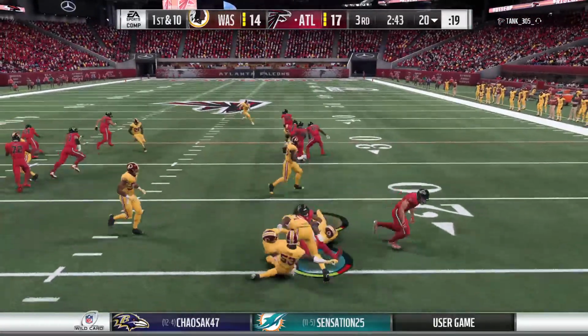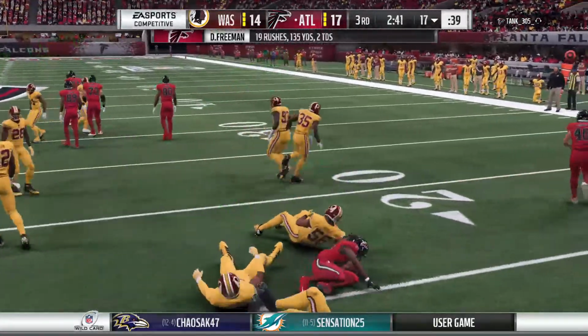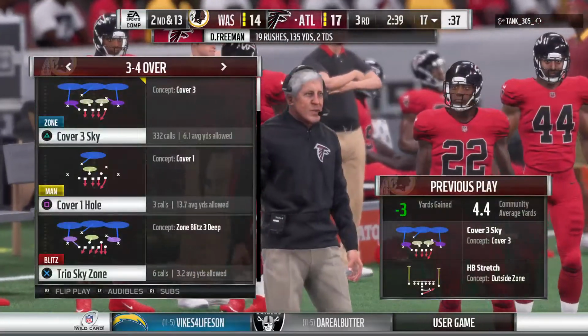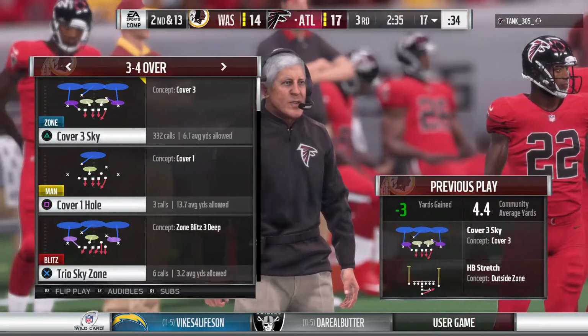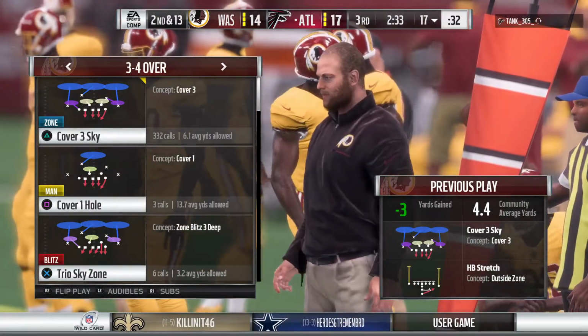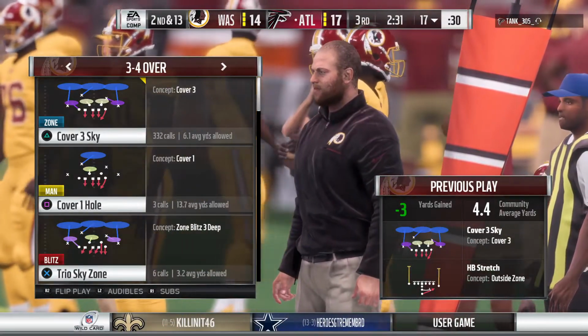Ryan on the handoff. It's Freeman. And maybe a measure of revenge there. He's had his way in this one, but this time they get him behind the line. They'll wind up losing 3 yards here, and it'll bring up a 2nd and 13.